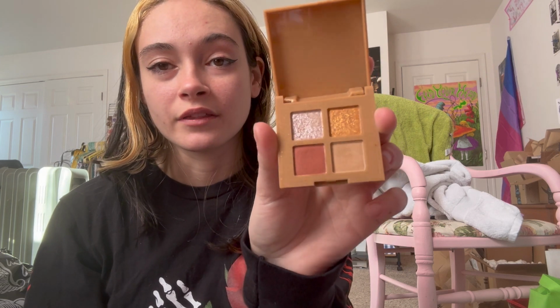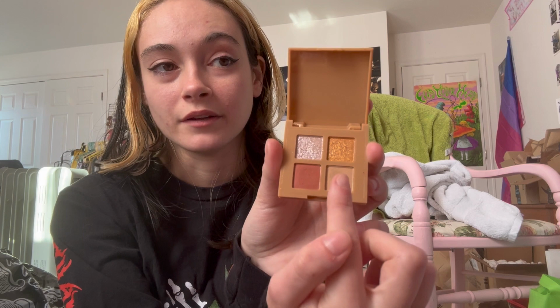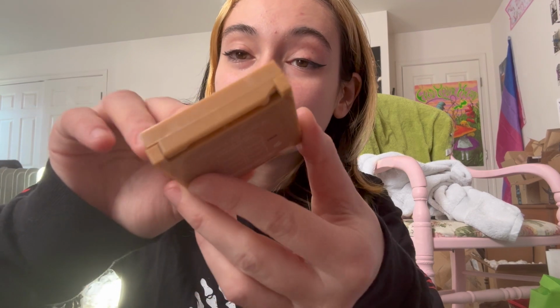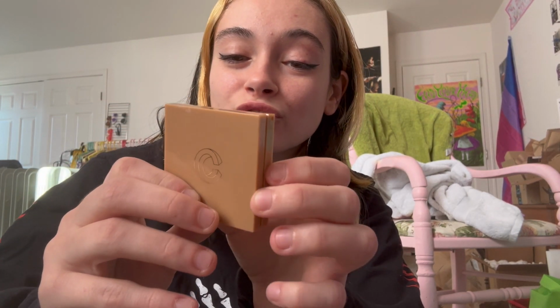It's kind of similar to the one I showed earlier. I do like this one. I think the gold right here and this white are amazing, so I'm going to keep this one, put it in my travel bag. Scratch that. I just noticed this is broken and it won't close, so that is super unfortunate, but I'm just gonna get rid of it instead of keeping it.